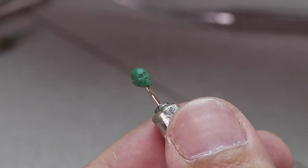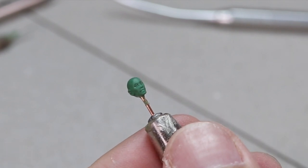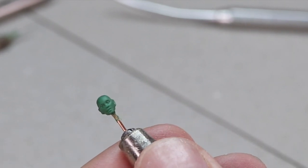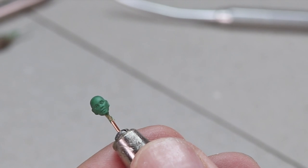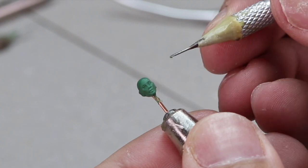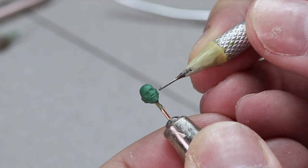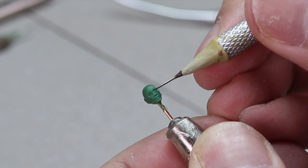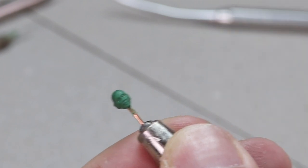And so the only other thing I want to do is just add some little eyelids and maybe adjust a couple of little bits. So sometimes with a tiny, tiny piece of putty, you can just add the lower eyelid. Of course, once this is dry, if this isn't working or you don't like it, you can just remove it.